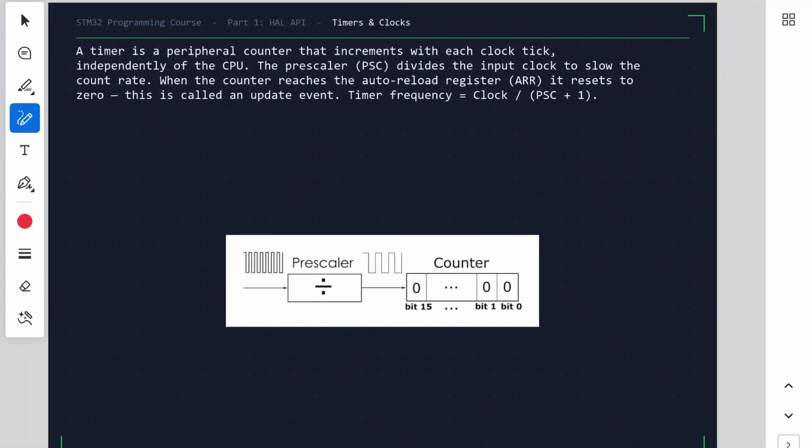Next, we have a good understanding, I hope, of the notion of clocks. Next, let's switch to timers. Timer, unlike the clocks, is a peripheral. Okay, it's not a clock, it's a peripheral. So using the timers, we can track time, the basic functionality of the timers. We can also generate signals using the timers.